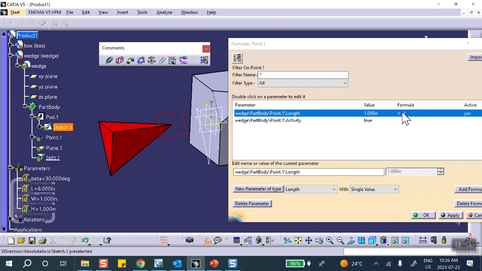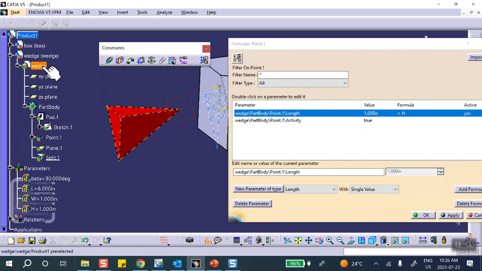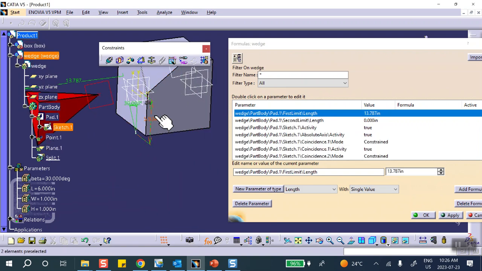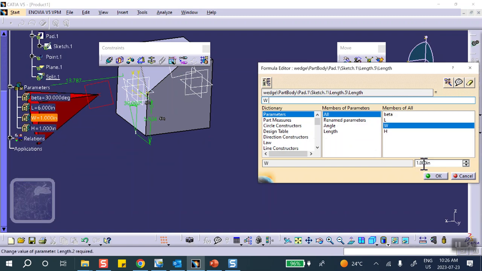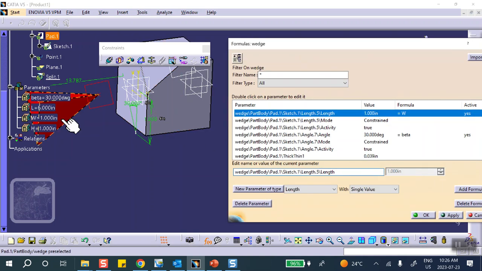Oh, we already did that. It's the W that I wanted to do. Okay, I missed it. There's the W. This is W. Add a formula equal to W. Where's the W? Here. Say okay. I have done all the stuff that I needed for this wedge.